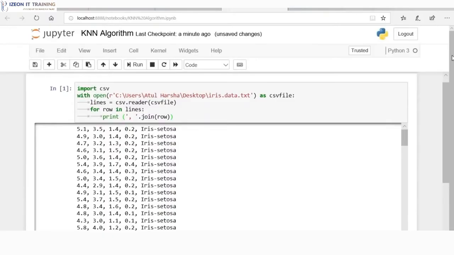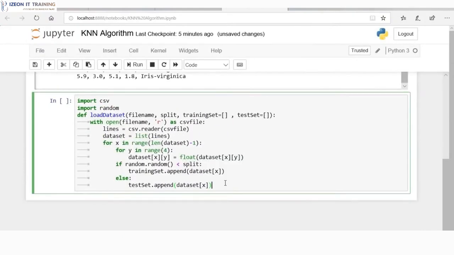So we first need to convert the flower measures that were loaded as strings into numbers that we can work with. Next, we need to split the dataset randomly into train and test. A ratio of 67 to 33 for train to test is a standard ratio used for this purpose. So let's define a function, loadDataset, that loads a CSV with a provided file name and splits it randomly into training and test datasets using the provided split ratio.